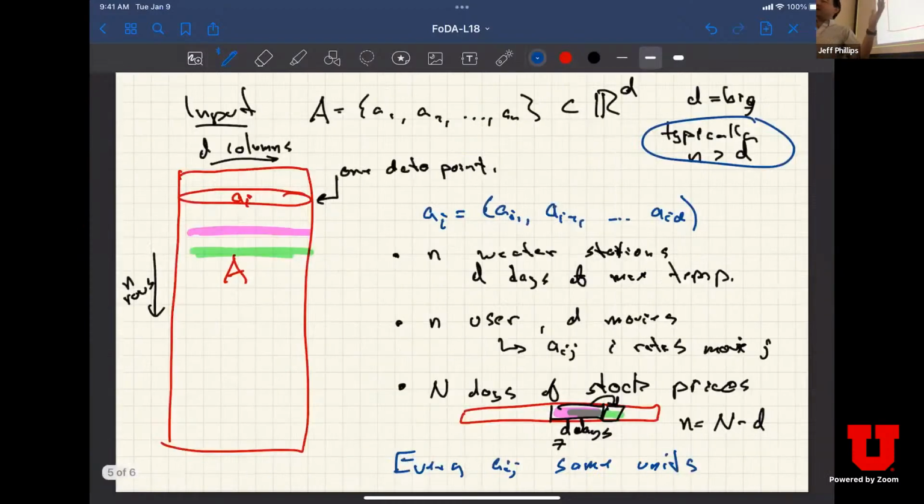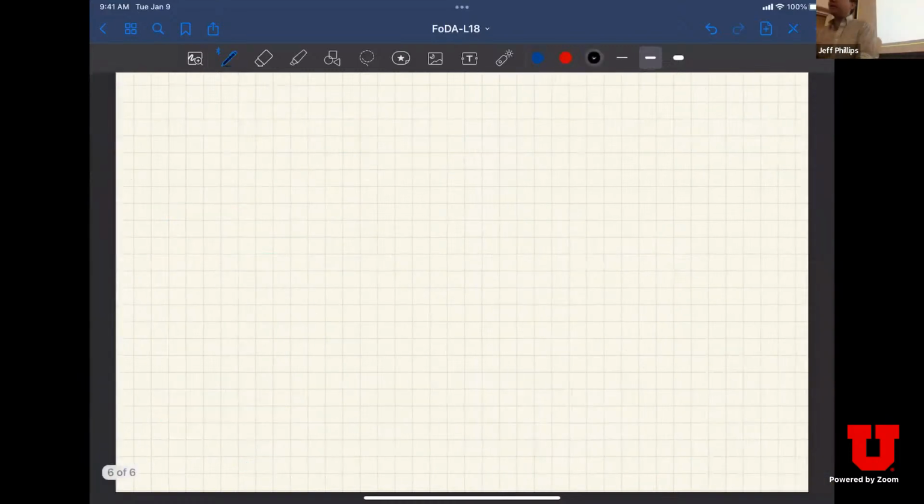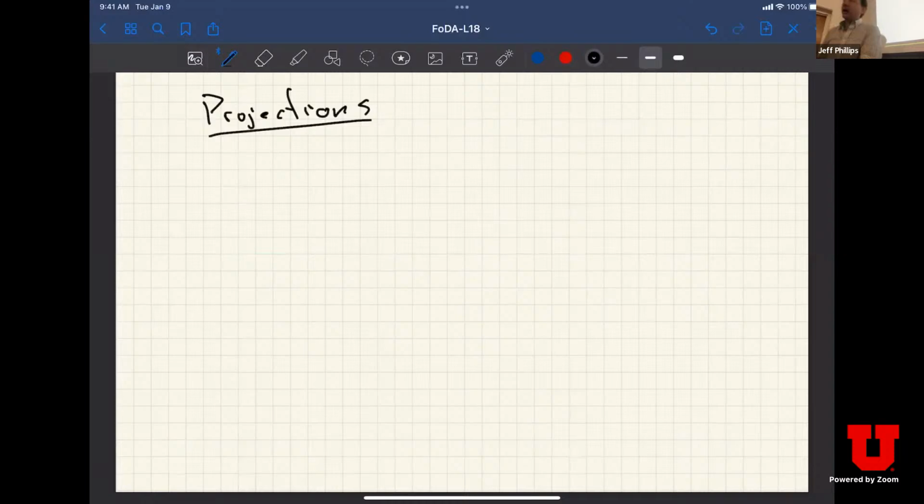So what is this problem? This is the input data, and we want to find lower dimensions. What does that mean? To think about that, we need to think about projections. This means we're going to look at linear methods. The data is not linear, but again we're going to look at a linear model, using linear projections to get to the lower dimensions.